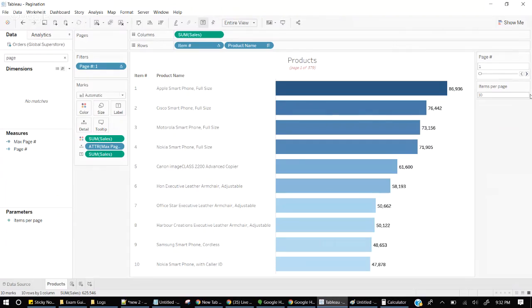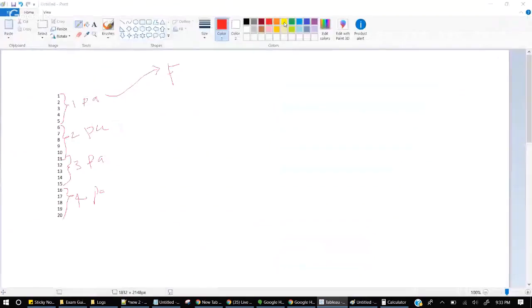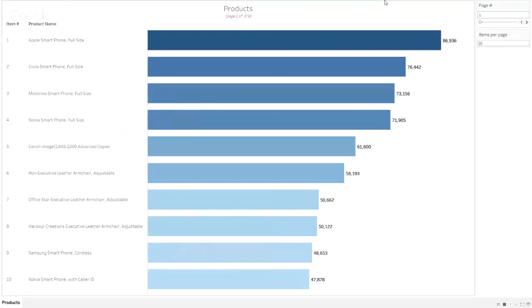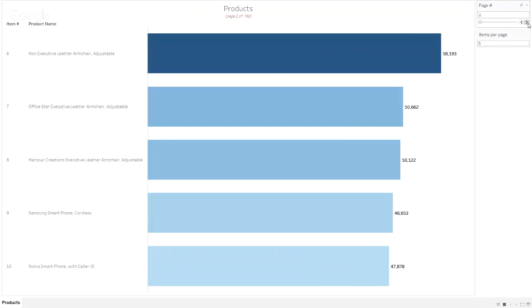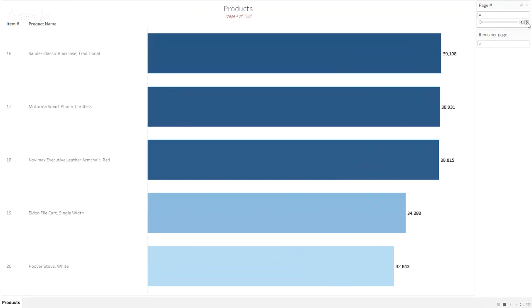Then this parameter I have put into the view. Let me take the full view. How many items do you want on a page? Let's consider 5 items. It's going to show only 5 items, and on the second page it is going to show the next 5 items. So every 5 items it is showing.